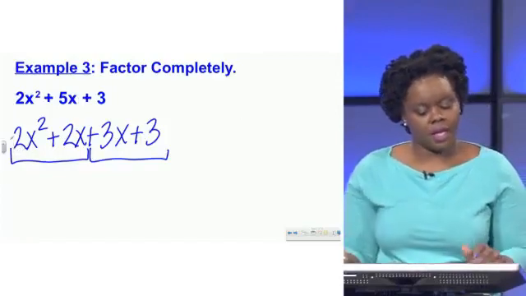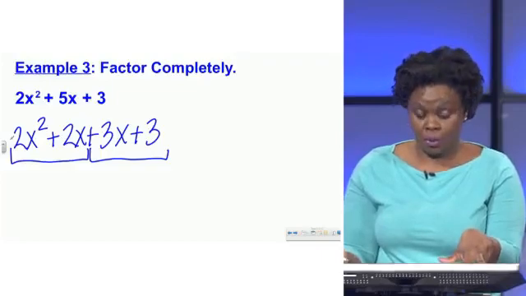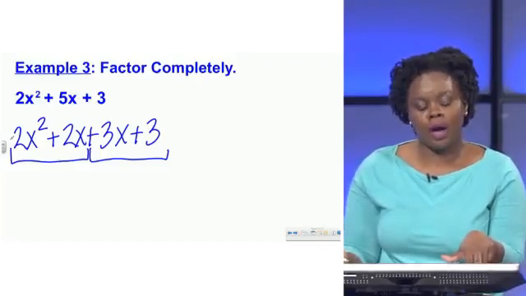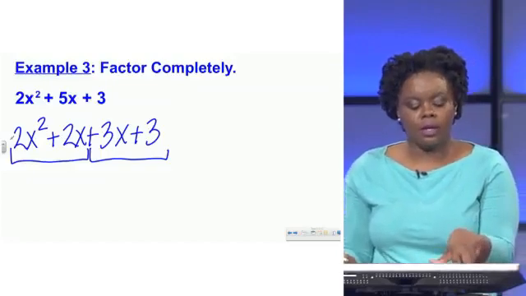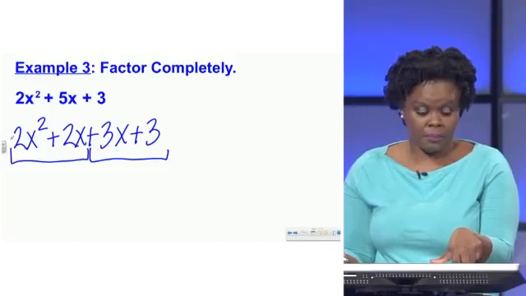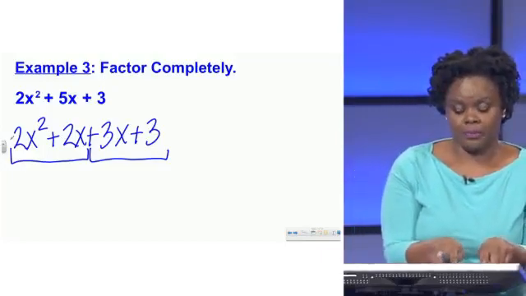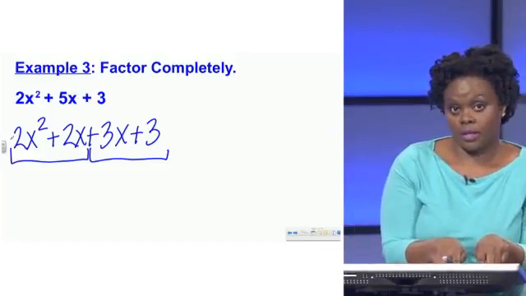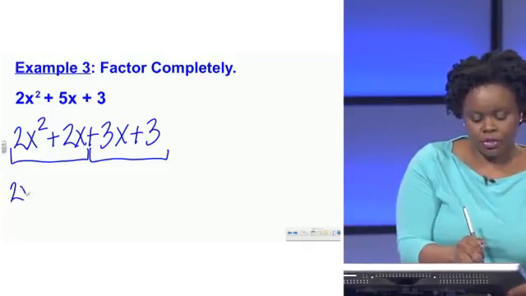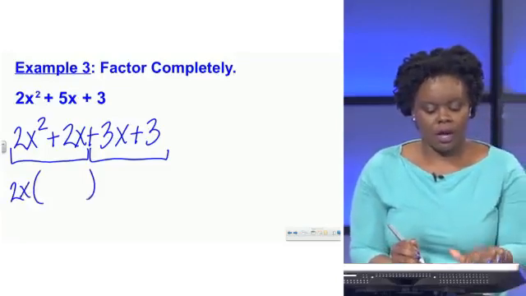All right. So 2x squared and 2x. Well, it's clear to see they both have that 2 in common. The first term has x squared, so there's a product of 2 x's with that one. Then the second term is 2x, so it just has 1x for that one. So for the numbers, 2 was the greatest common factor. For the variables, x was the greatest common factor. So my greatest common factor, 2x. I'll open up my parentheses. I know I have a plus in between.